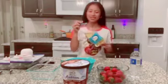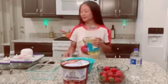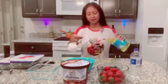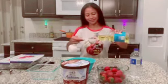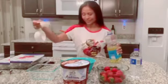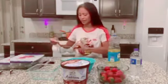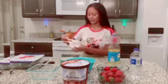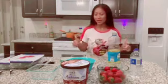1/4 cup of vegetable oil. So we're gonna measure this one. 1/4 cup of vegetable oil. There you go. So we're gonna put it here in the empty container. Baking, we're gonna use our mati-mates.